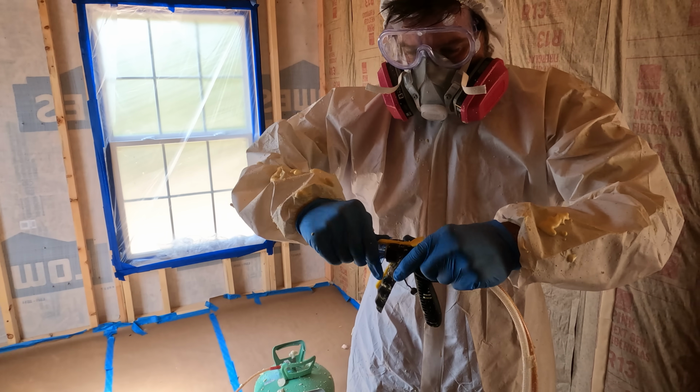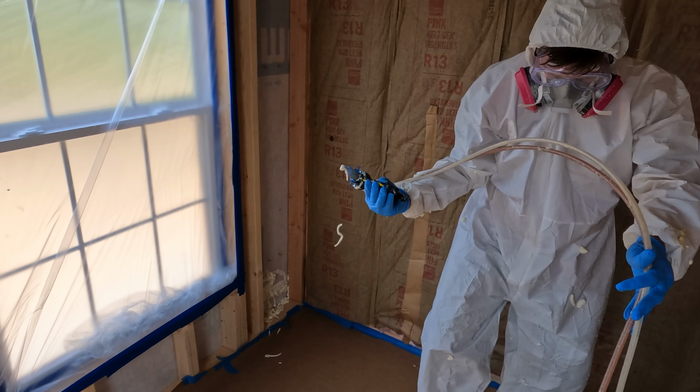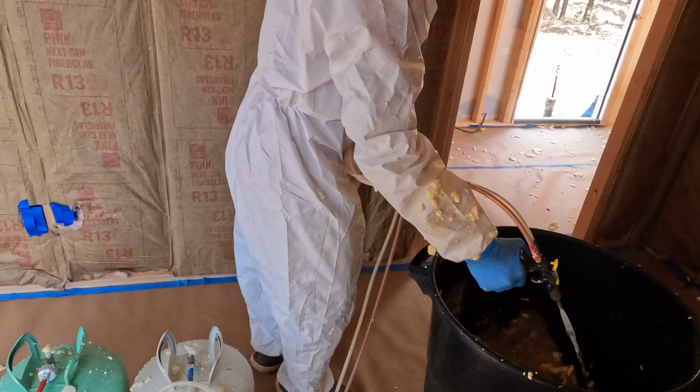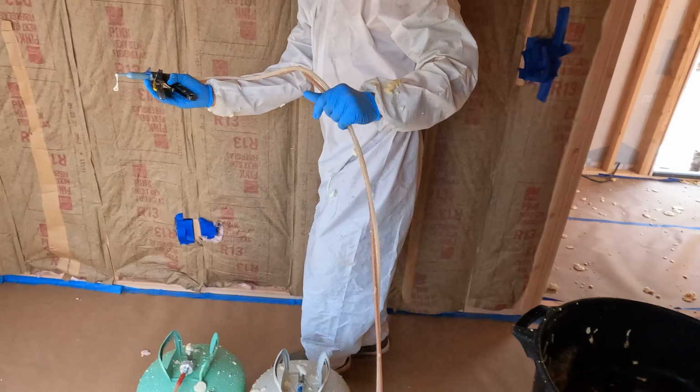Just the tip. Just the tip. Ooh, that don't look good. Spray it in the trash can. There you go. Hey, good lesson learned.